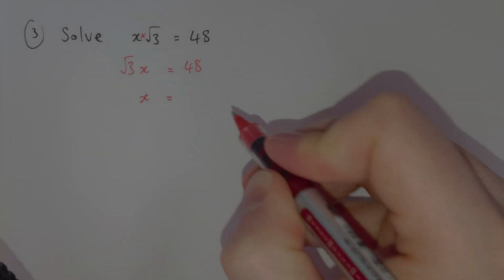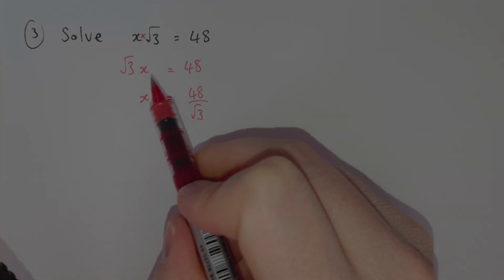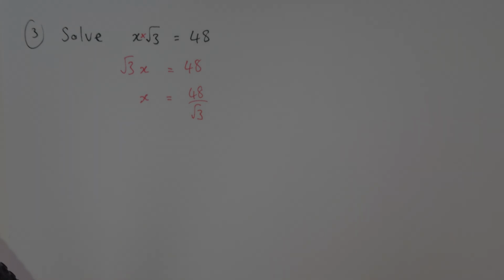That gives me x equals 48 over root 3. I knew this time it was nothing to do with simplifying surds first because that was already a simplified surd. It doesn't get any simpler than root 3. You can't get lower than 3, and this wasn't a surd. So it's got to be doing the division first. This is the right answer, but it's not in its simplest form. Can you remember why? And the answer is it's got a surdy bottom.